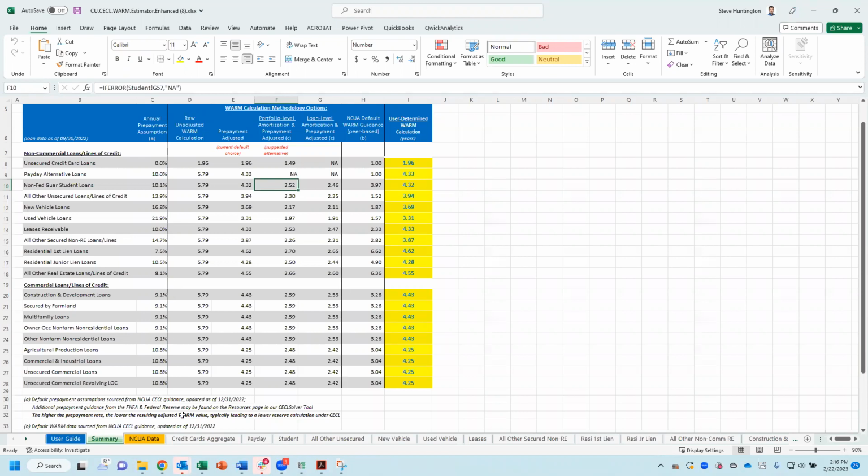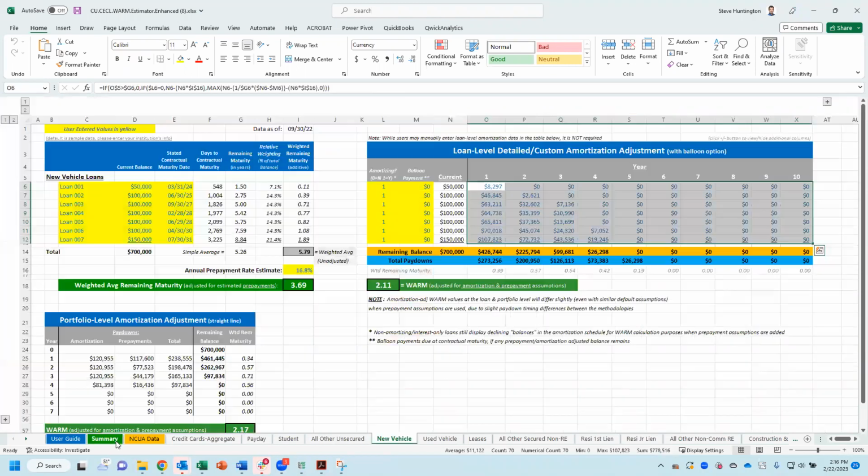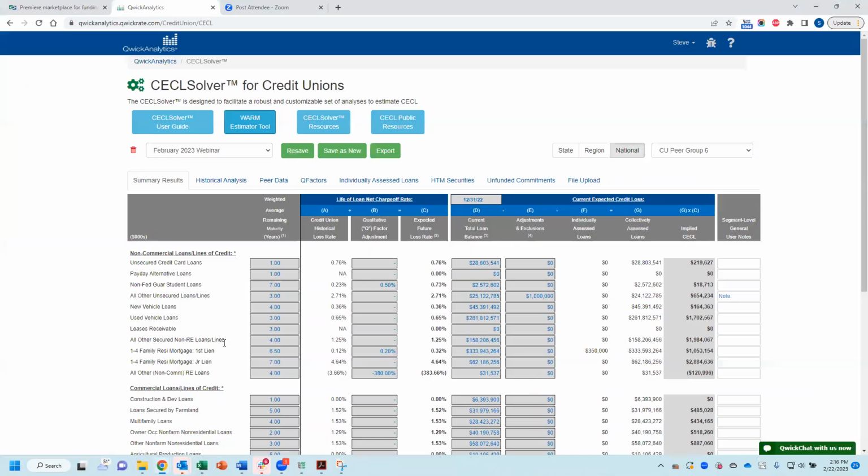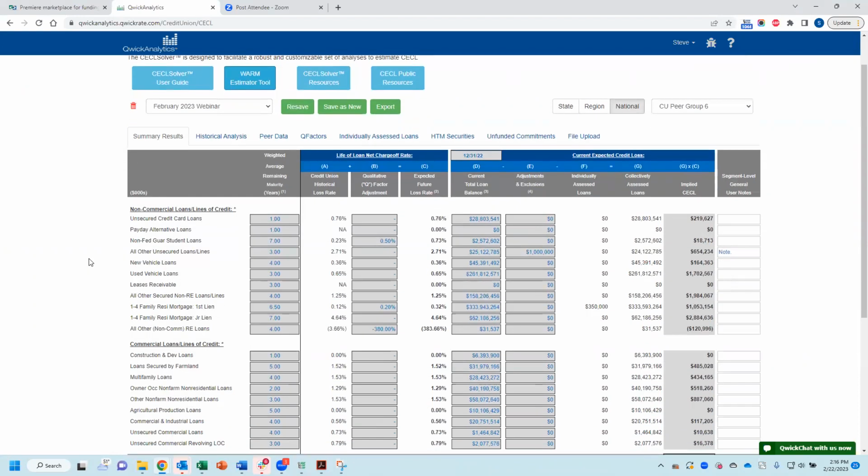We show you how to do the math, how to do the calculations, and we can get all your loan level data into a spreadsheet like this for you if you need the additional assistance. But long story short, as much or as little help as you need in the WARM calculations, we can certainly provide. Once we've got that down, that's the first big step. That's the only step where we have to really dig into the loan level data. From then on, we take those WARM calculations by call report segment, and that drives the rest of the process.